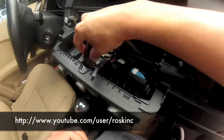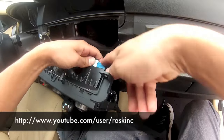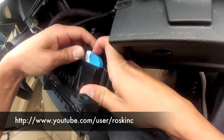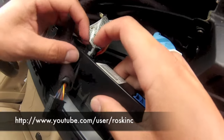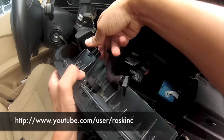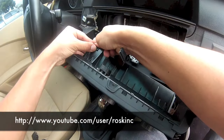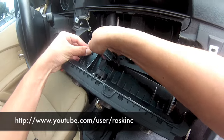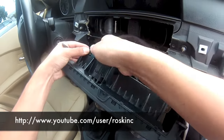And then you want to disconnect the AC controls. Little button right here. Press down, slide this to the side, pops up. Same thing here, there's a little button here, press it down, slides out. This one you want to pinch the top one and the bottom one and kind of wiggle it out a little bit. This one's always, to me, the hardest one. It's always stuck on there.